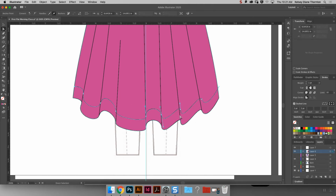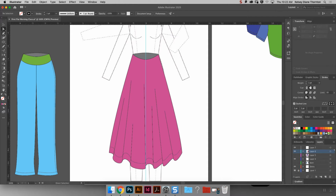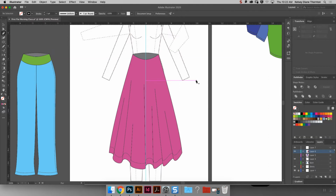So try to work smarter and not harder with flats. Copying and pasting existing parts of existing flats is always better, in my opinion, than drafting a whole new flat. Okay, let's give this a waistline. I'm going to use the Pathfinder Divide function to put a waistline on this, but you could do this any number of ways. And we don't want this to be a dashed line. So I select both of the lines, and then I choose divide.